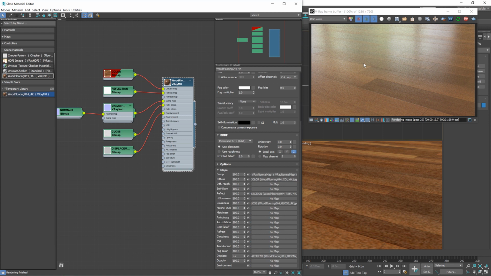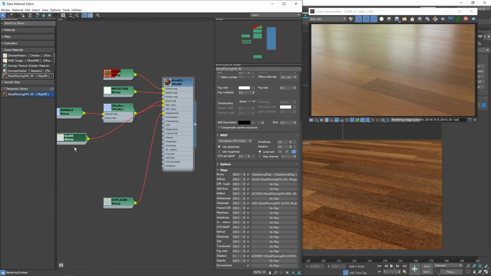The only thing that I would say needs adjusting is our gloss map. Now, if you were to look at a reference picture from the website, the reference renders for this material are just a little bit shinier, less rough, more reflective than what we're seeing here. And that's perfectly normal. All the different renderers have slightly different implementations of PBR, sometimes adjustments need to be made, and it's not particularly difficult to do.